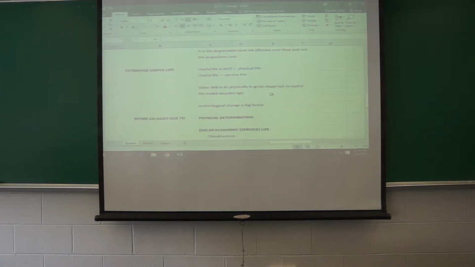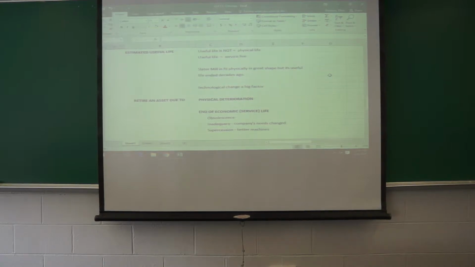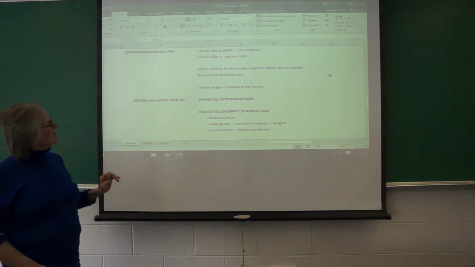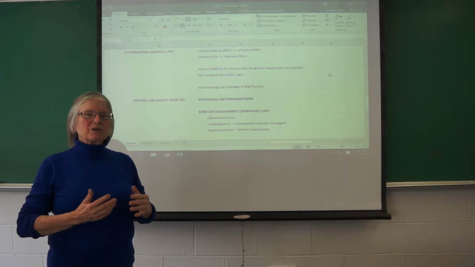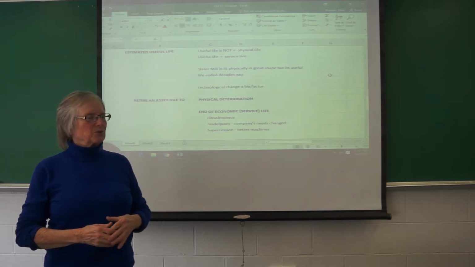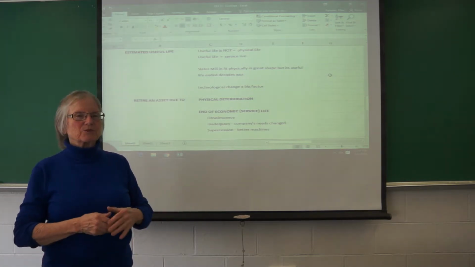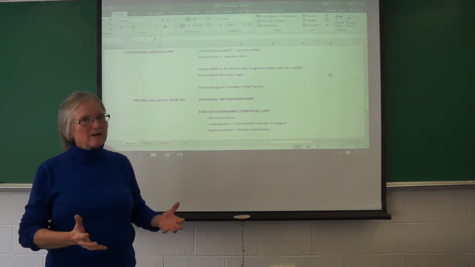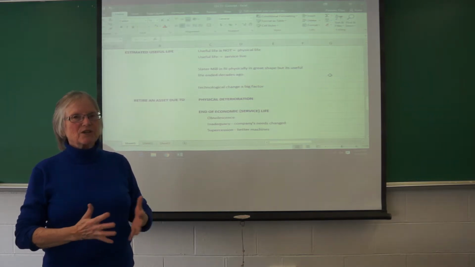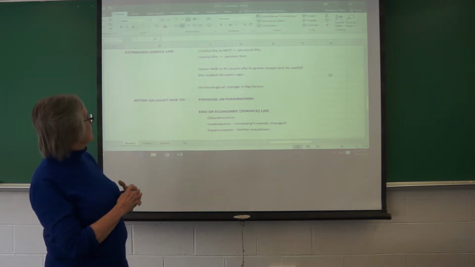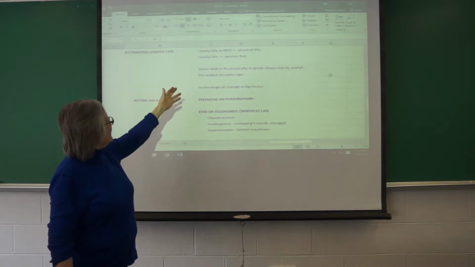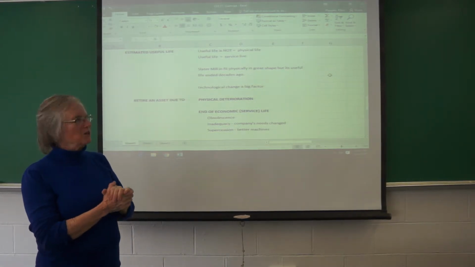Estimated useful life. Useful life is not the same as the physical life. You can have an asset that will last for 20 years, but if it's only going to be useful to your company for 5 years, you only depreciate it over those 5 years. So I like the example, I don't know if you've ever been to Slater Mill in Rhode Island.